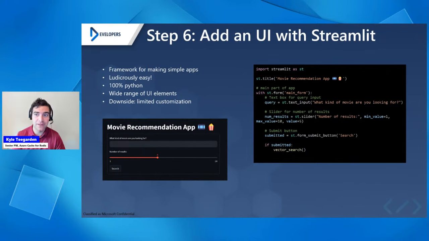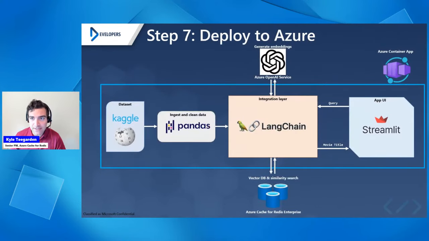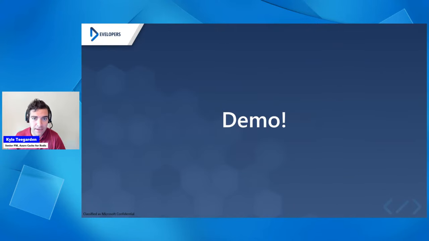So in this case, I created a really basic application with Streamlit. You can see what that looks like here. It's literally just a few lines of code for the UI itself. The rest of the code takes some more, but it's a great way to get started. And then what I can do is include all of this into a container and deploy that into Azure Container Apps. This way, everything is running natively on Azure. I've got my Azure OpenAI Service and Azure Cache for Redis, which are standalone services, and then the data and all the Python code, including the UI, can all be part of Azure Container Apps. And so that's what I did. So let me demo what this looks like, and I'm going to share my screen again.